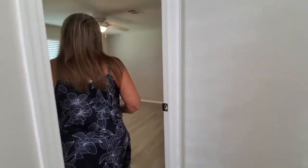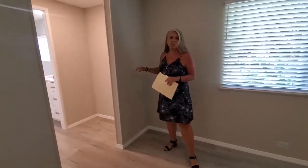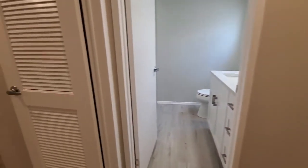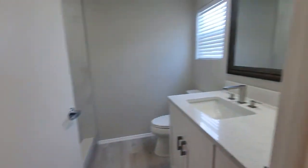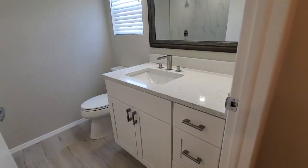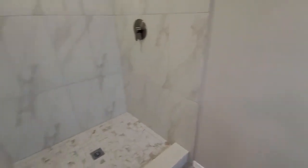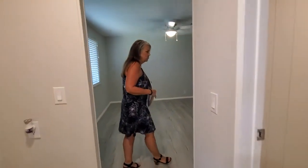The first bedroom we're going to is the master bedroom, which has a ceiling fan and a nice big window with lots of natural lighting. This room has also been drywalled. You've got a nice big vanity, a big closet, and a little extra seating area for a dressing area. The vanity is all brand new, brand new toilet, and the shower has also been redone with beautiful ceramic tile. They also carried the quartz countertop into the bathrooms.